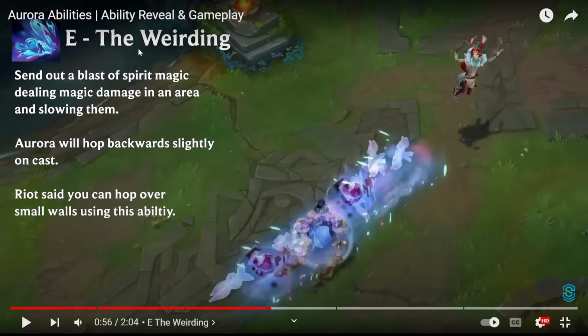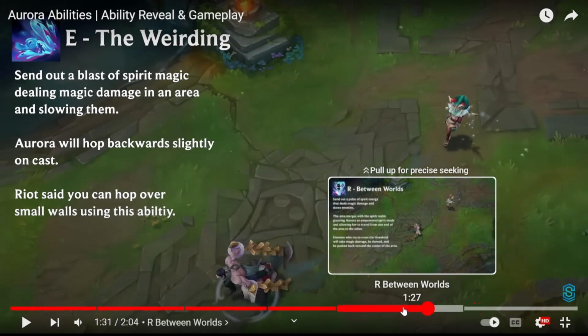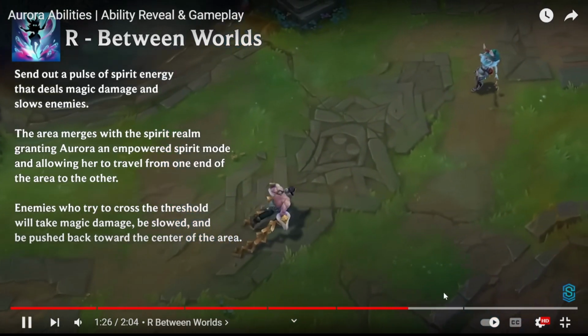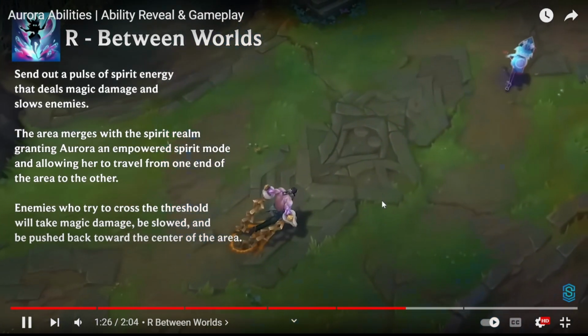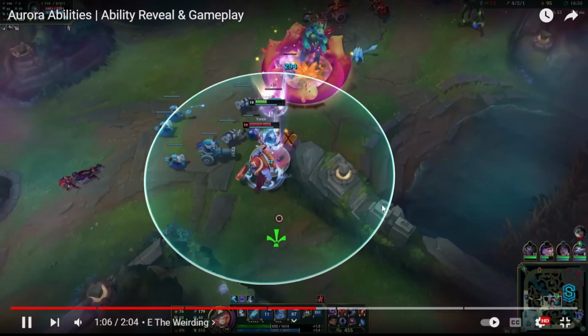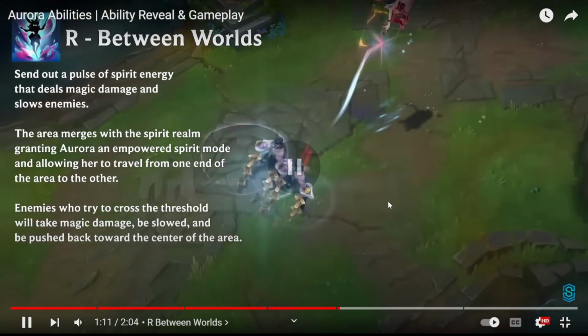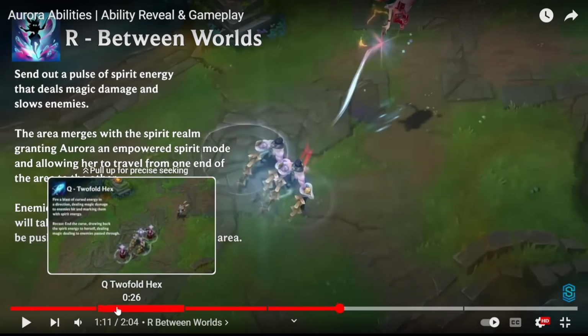And then her E, the Weirding, funny name. Just the fact that it slows is probably the biggest thing about it, because slowing allows your teammates to tack on more damage, especially if you're in her ult dashing around doing all of this. It's pretty good, and it's AOE. This is showing it dodge, but I think it's AOE. I think the majority of her stuff is all AOE.